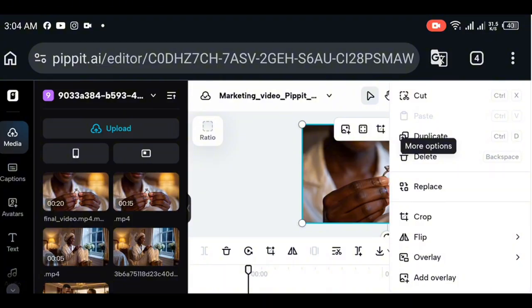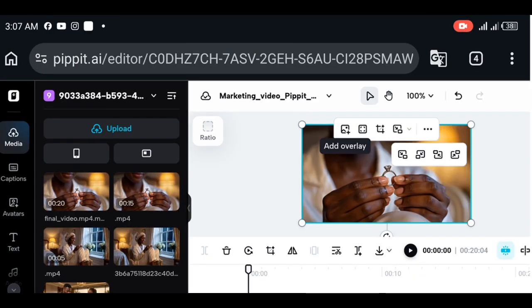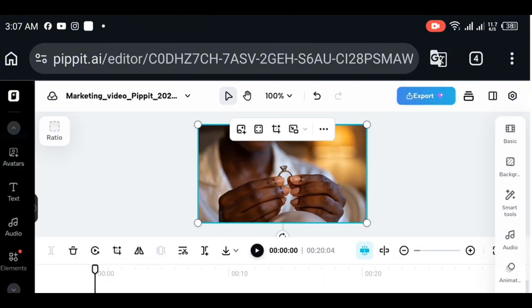And when you're done, of course, you can use the download button to download it to your phone. And you'll be able to add your captions. And then if you want to add an avatar, you can as well go on and add it. If you want to add text, you can actually go on and add text here. Now if you want to add audio, you can add audio elements and everything. So this is basically all in one app. You generate it here, you edit it here, and then you save it to your phone.